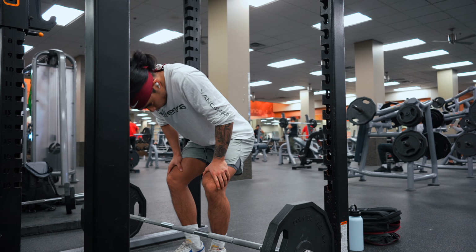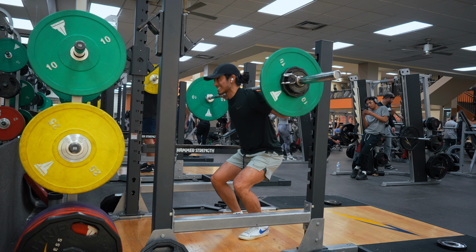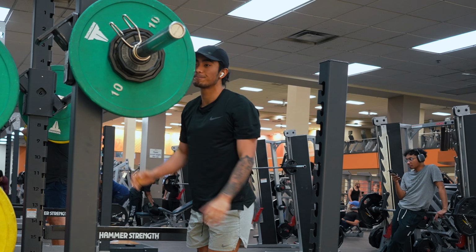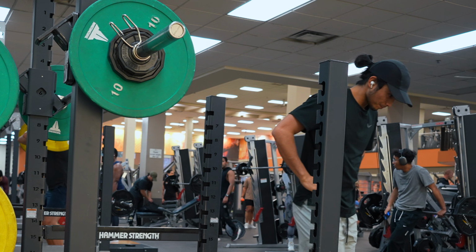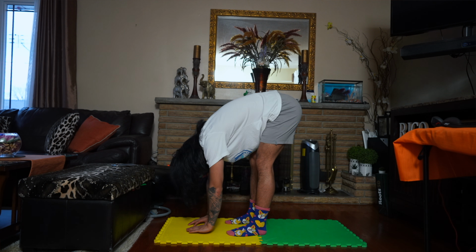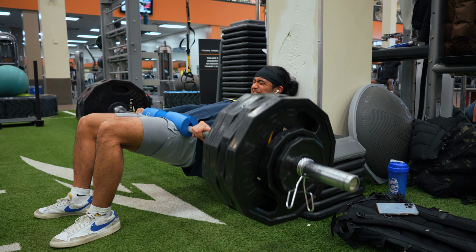Because if you're training at anything less than 100% effort, you're staying within your current level and you're not challenging your limit, then your body's going to believe that there's no reason to surpass that ceiling since you're staying within your current athletic level. Of course, it's important to have those days where you're not going 100%, like during active recovery or full-on rest days, because our body needs time to recover in order for those gains to come through. But at the gym, during your really hard days, if you're not going all out, get the hell out of here. If you're gonna half-ass your training, you're gonna get half-ass results. It's as simple as that.